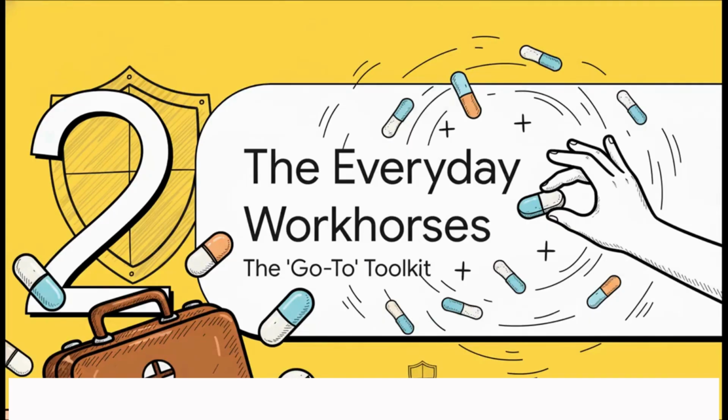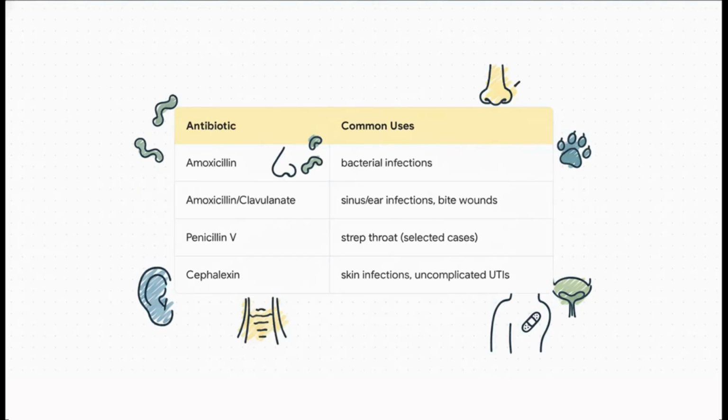All right, let's get into our first group of antibiotics. You can think of these as the reliable first-line tools in a doctor's bag, the ones they reach for to handle a whole wide range of common bacterial infections. So you've probably seen some of these names before, right? Amoxicillin, that's a classic go-to for lots of general bacterial problems. A lot of these, like the penicillins, work by basically attacking the bacteria's cell wall until it just falls apart.